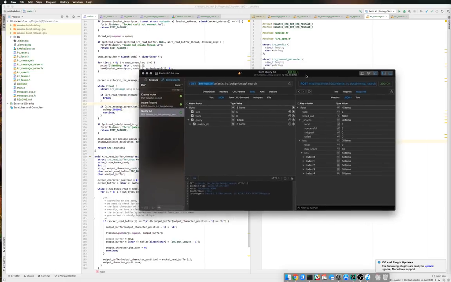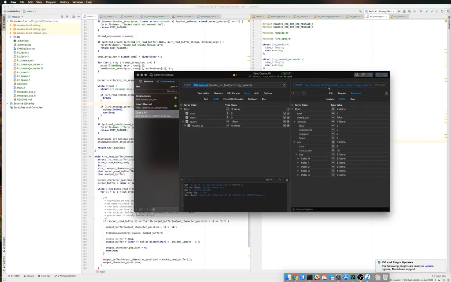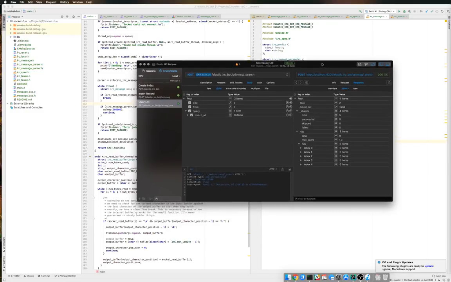Okay, so with that, I think it's about time I start implementing all of these queries with curl into the application, the IRC bot.